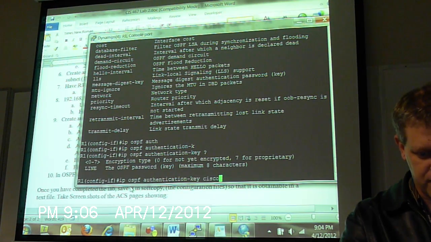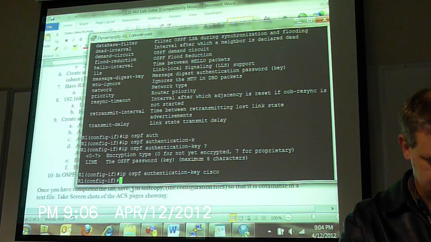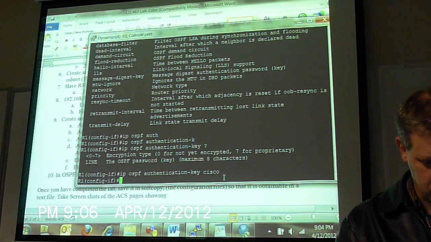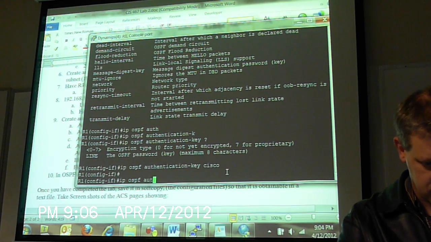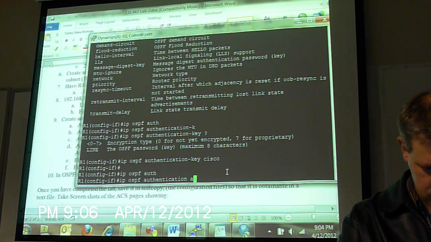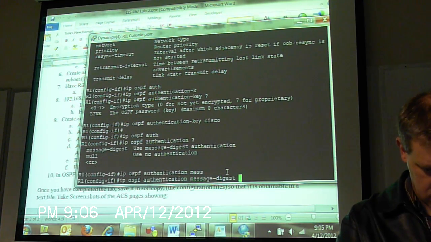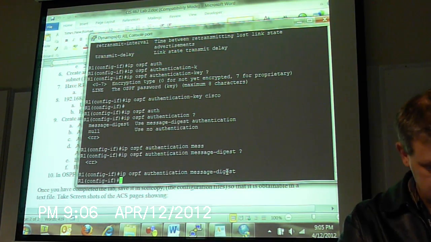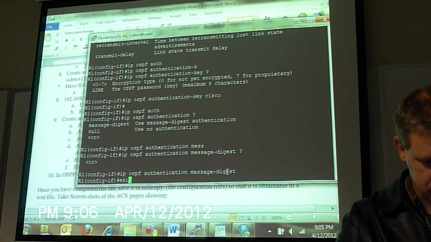IP OSPF authentication key Cisco. Okay? And those are the two commands that you have to do. Then you have to go in through that on all three routers.